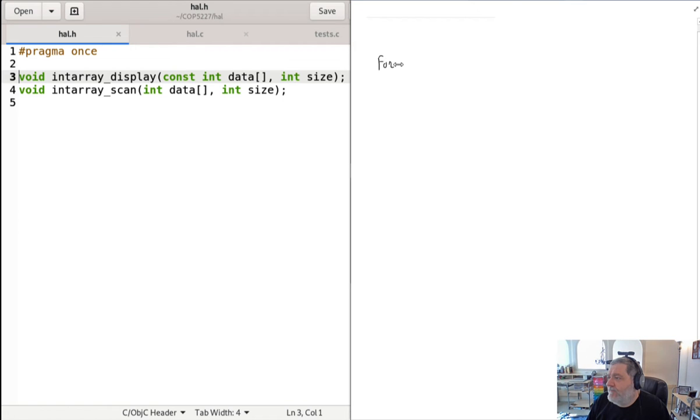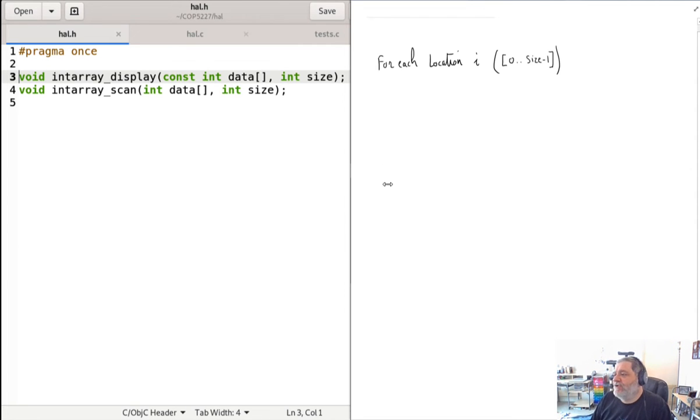For each location I in my array, for each element at location I, I'm trying to keep it a little short on the screen, okay? So for each location I, which means that I is going to vary between 0 up to whatever the size of my array is, minus 1 included, okay?